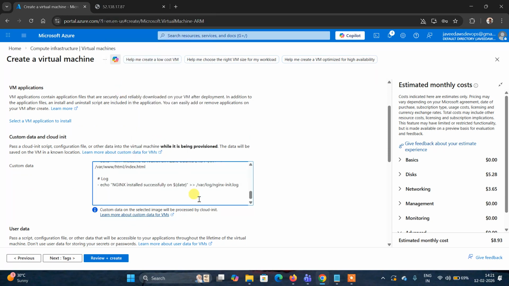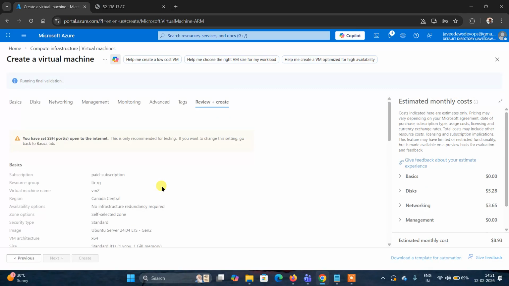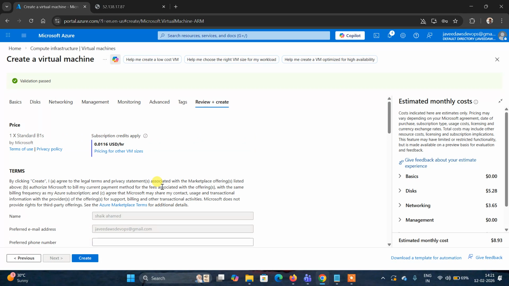In this script, in the H1 tag, I'm going to edit it so the output needs to be like this, server 2. Then click on review and create.